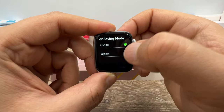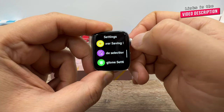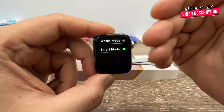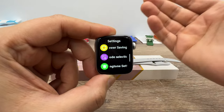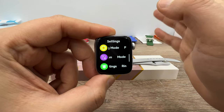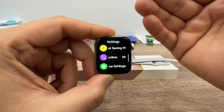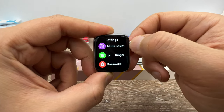If you open this one, it's going to darken the screen, cut the Bluetooth connection, and also you can just choose watch mode and use it as a watch. If you use it in watch mode, you can even use it approximately 10 days. But if you use it in smart mode with full screen brightness and all features in use, the maximum use is about 1.5 or 2 days. But if you cut the brightness to medium level and don't use the always on display, you can use it 4 days in smart mode, which is also nice.